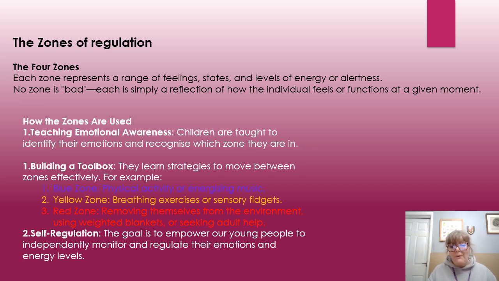The goal is to empower our young people to independently monitor and regulate their emotions and energy levels. So the idea is that we are supporting them to understand how they can self-regulate in the future. This is a learning opportunity for our young people. The zones of regulation provide a simple visual way for young people to understand and communicate their feelings, and it also gives caregivers, teachers and therapists a chance to respond appropriately by offering targeted support and strategies for each zone.